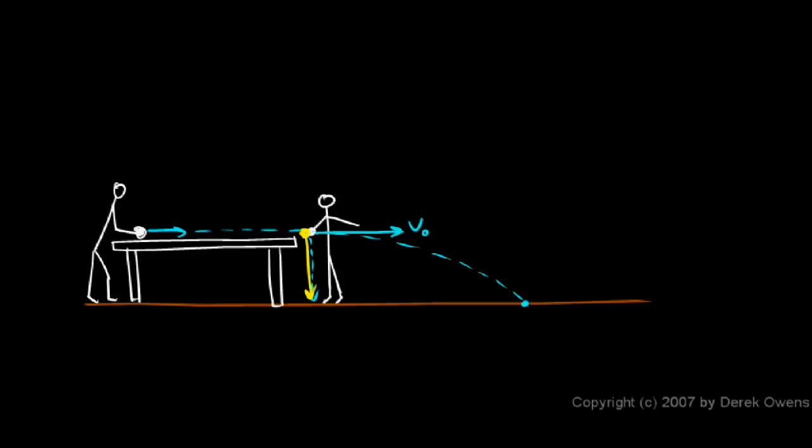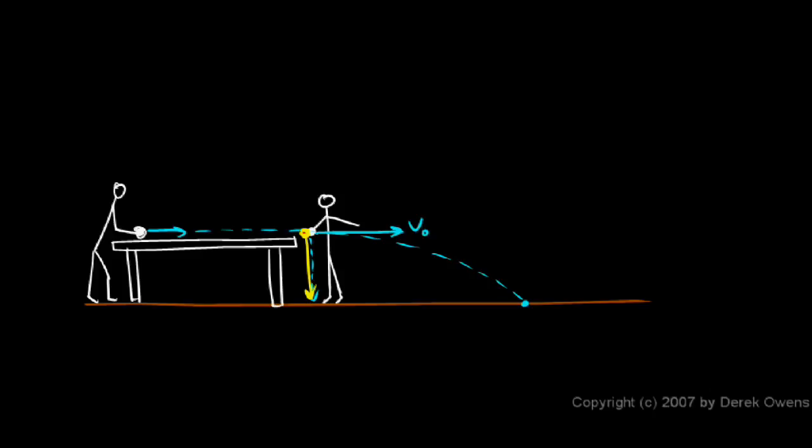And that will be the case regardless of the initial speed here. You could send this one flying really fast or just very slowly, but the horizontal speed won't affect the time that it takes to fall this vertical distance to the floor. And the one that is released with no horizontal velocity will fall at the same time. So they'll be moving downward. So you could see this like this.